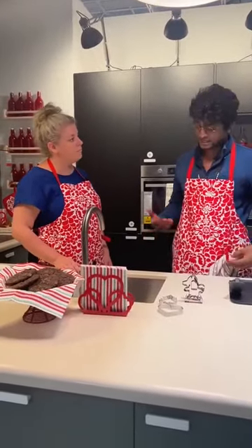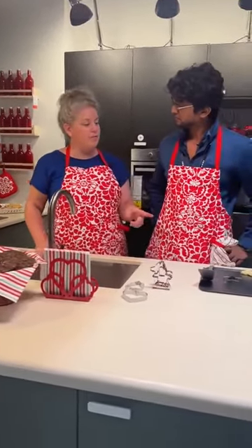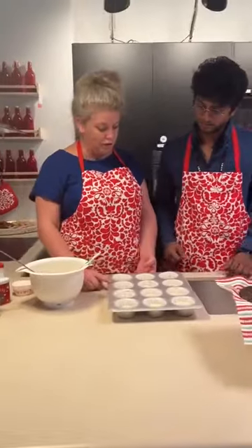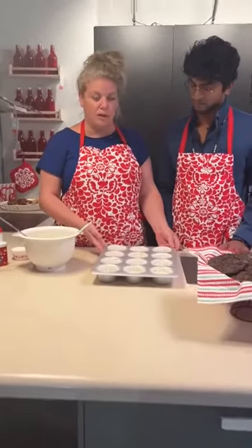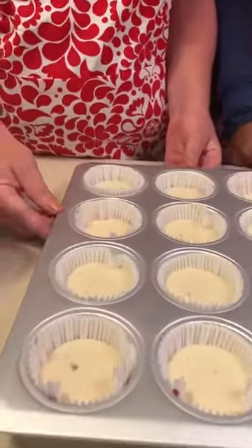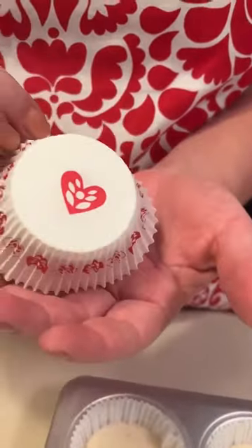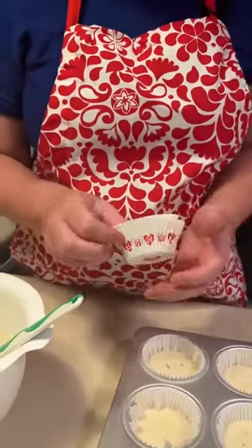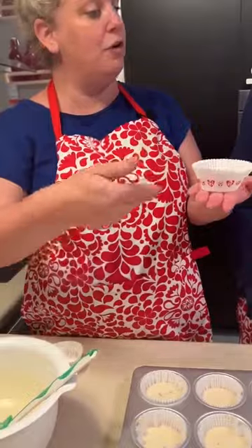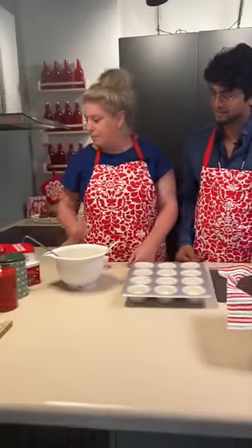Is there any other product from the Winter Fiend collection we can pair with this? Absolutely! I'm not only baking cookies, I'm also baking cupcakes. Here is a product available all year round — it's this muffin mold called Fördagen, with plenty of space for lots of cupcakes at once. And for the Christmas range, we have these baking cups with a cute little heart on the bottom and a pattern on the side. It protects your muffin mold, and when your cupcake is baked you have this beautiful cup around it — so perfect to gift!